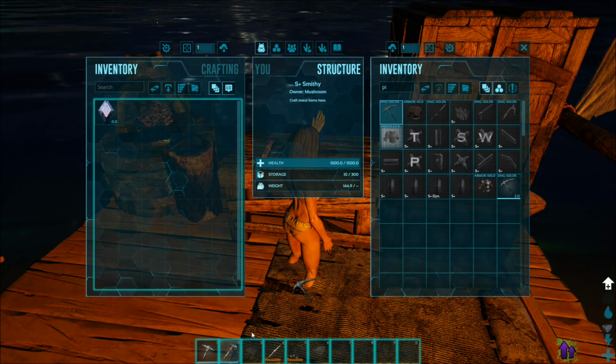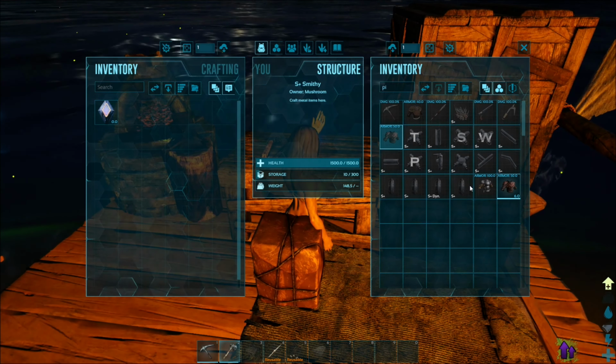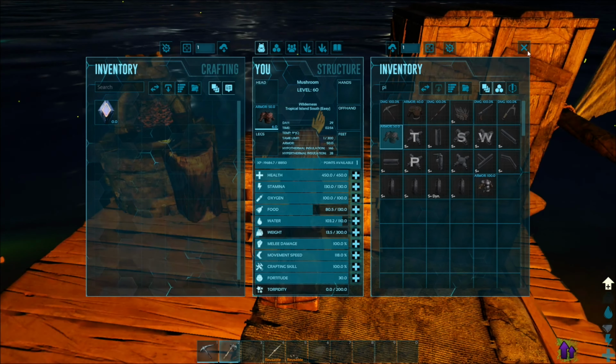Okay, so we have a pick. So we have a metal pick now. My only issue, I should not have made that. I just saw that I could, but I definitely should not have. That used up way more chitin than I would have liked to have lost.